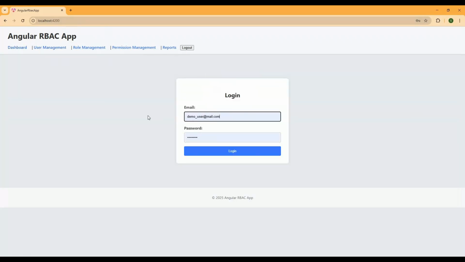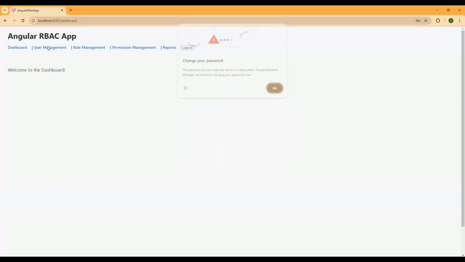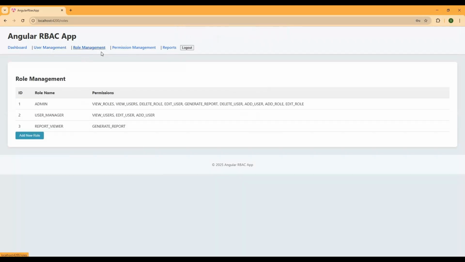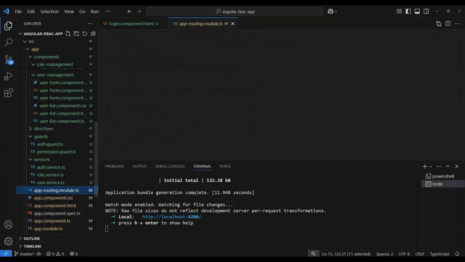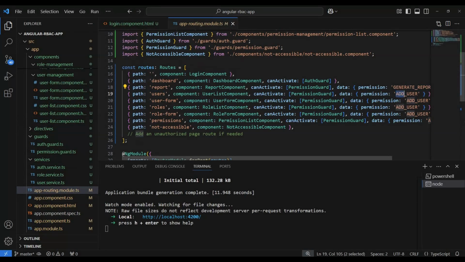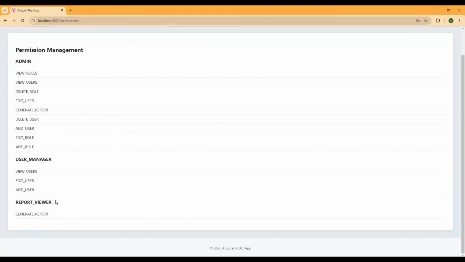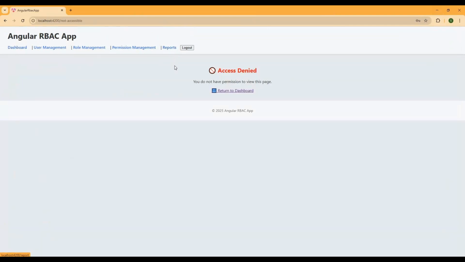Now if we log out and log in with the user, this particular user has user management, role management and permission access, because if you see the routing module, for the user it has add-user, meaning it is similar to the admin. That's why it matches and is able to access all the things. But for the report, the user is not able to access the report page, because the report page is only accessed by the report user and the admin.